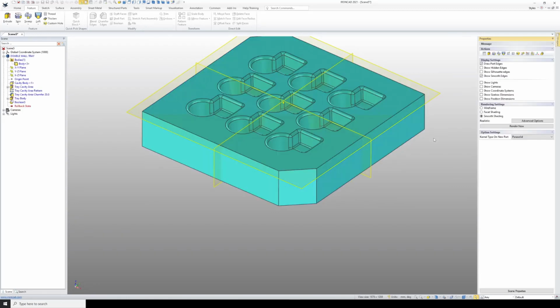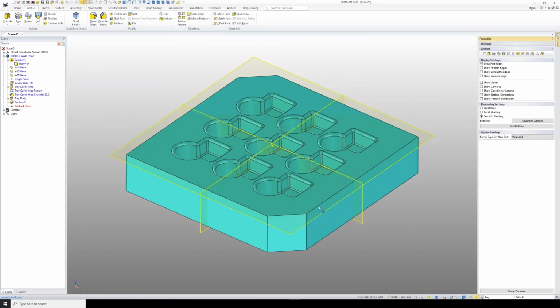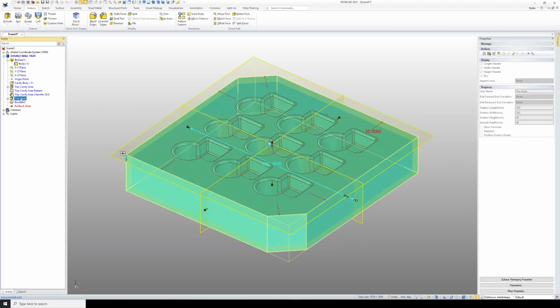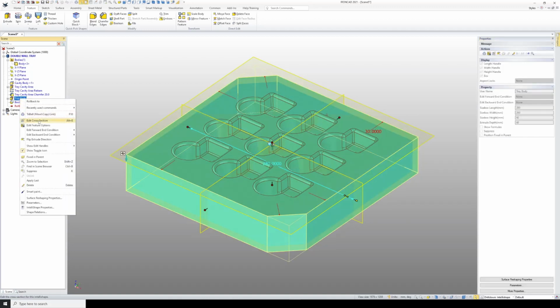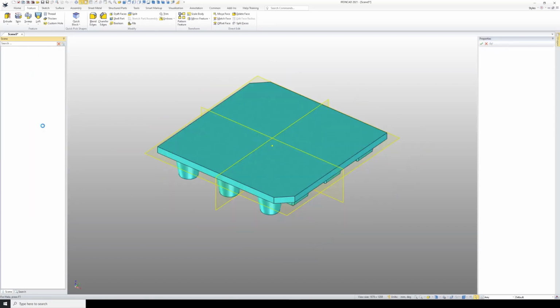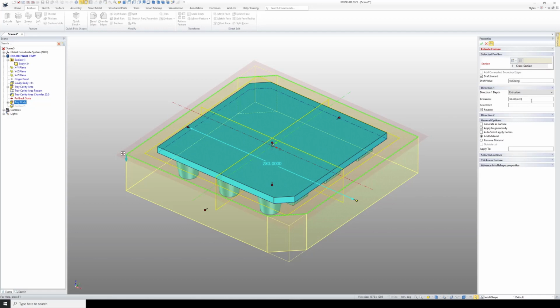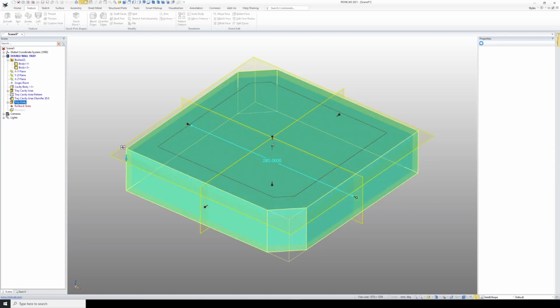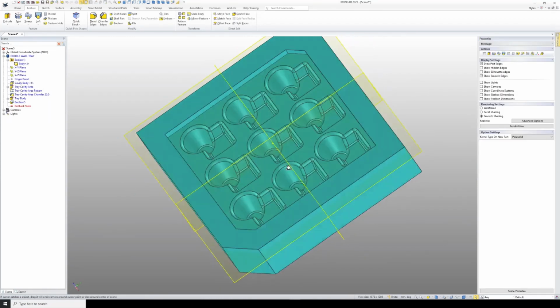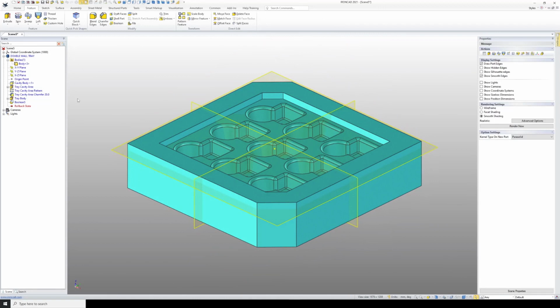We'll go okay. So that's all good, but I actually wanted to have a boundary around the top 10 mils higher. So I'm just going to go back to my extrude here and right click on it and go to edit feature options. At the moment I've got a 60mm extrusion value going downwards, and so I'm going to select direction 2 here. There's a little arrow, expand it, and I just want to go 10mm up as well. There we go. That's what I wanted. And so again, we'll give this our name, tray body.